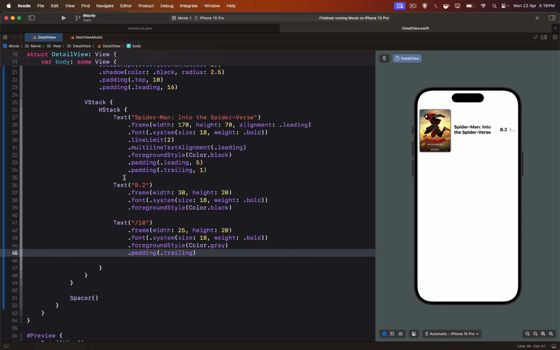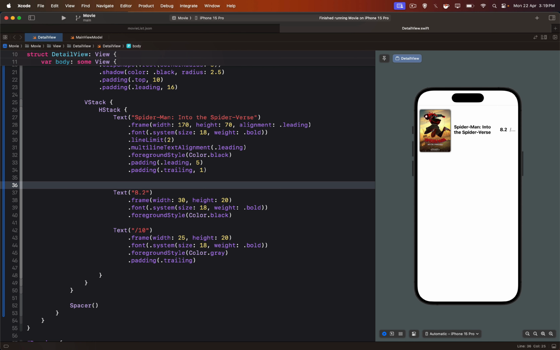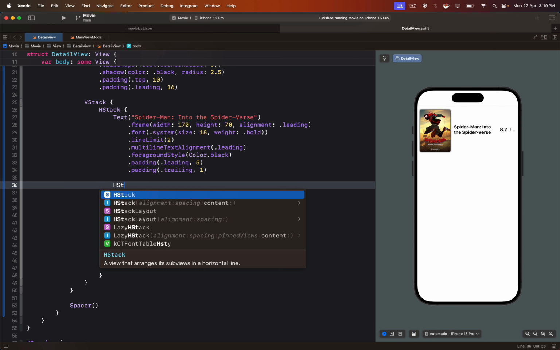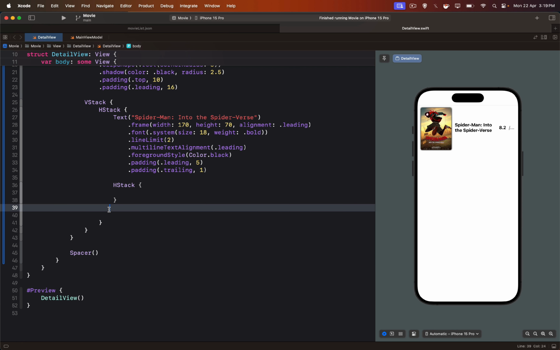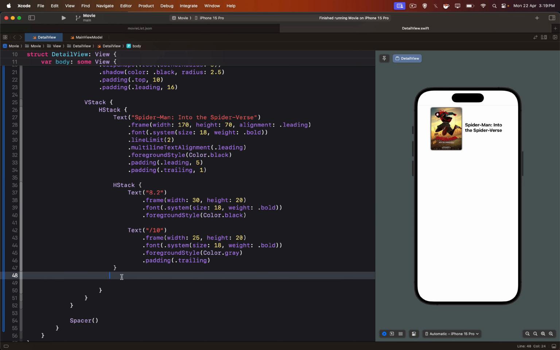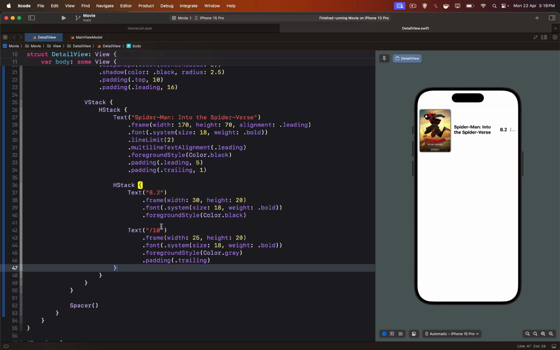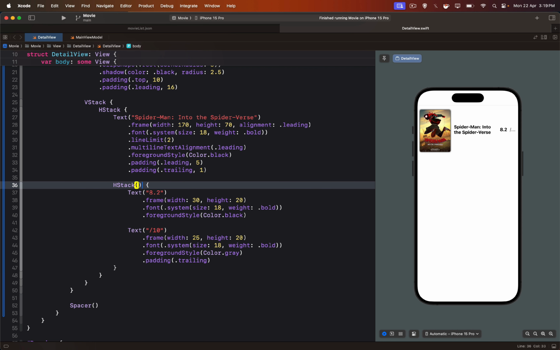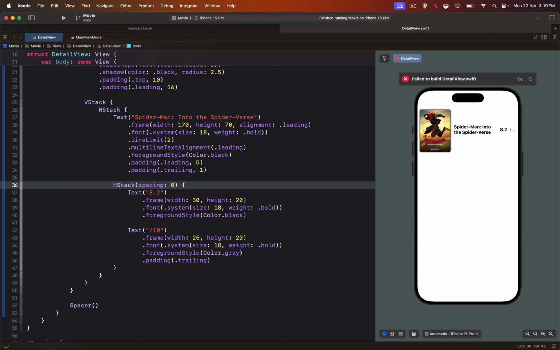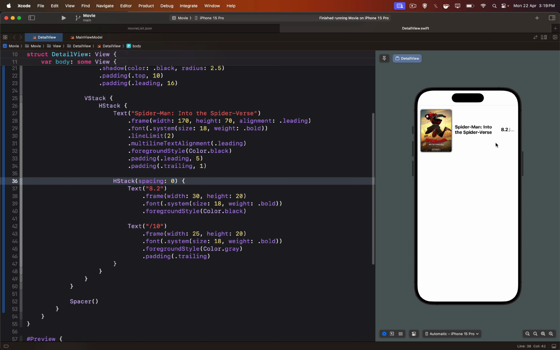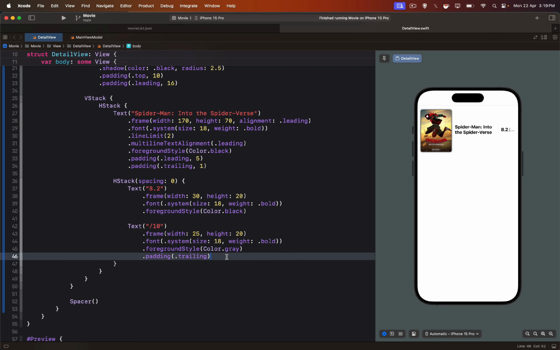Now you can see there's a gap between the text. So let's embed this into an H tag and make the spacing 0. Still we cannot see this.